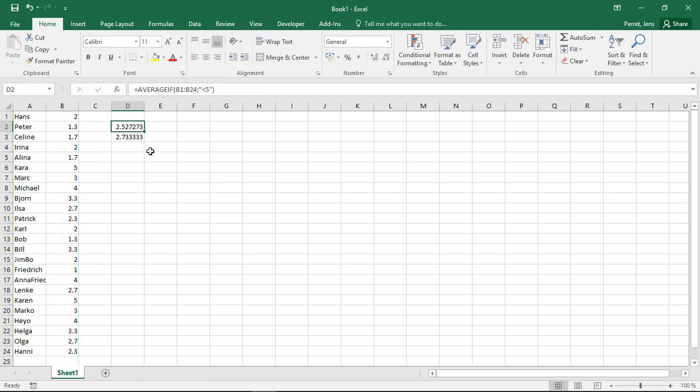Okay, so we can do conditional averages, we can do averages, but this is still what we would call the arithmetic mean. That's also an additional aspect to mention here. We can calculate the mean via this AVERAGE function, but there is no specific MEAN function for the arithmetic mean in Excel. So that's actually the same thing. Okay, so much for the arithmetic average.